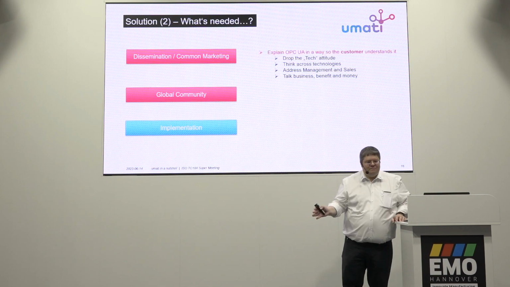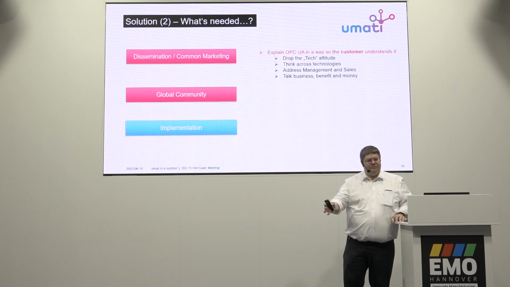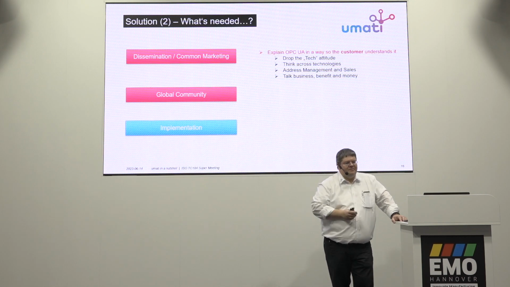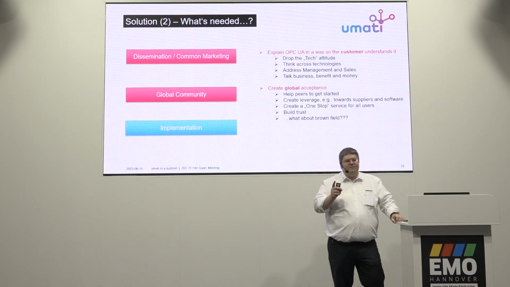One thing is important. OPC UA is great, but the people who decide on purchasing, the purchasing manager or a production head who need to decide to buy a new machine, they are not interested in whether it contains OPC UA or whatever. They are interested in whether it helps to do my job, whether it fits my use case, and it should not be communicated in a technical statement. You should be given statements that can be understood by everyone. So it's not tech guys talking to tech guys. It's people who at the end of the day have to earn money with it, talking to people who will earn money with it and how to improve matters, how to become better.